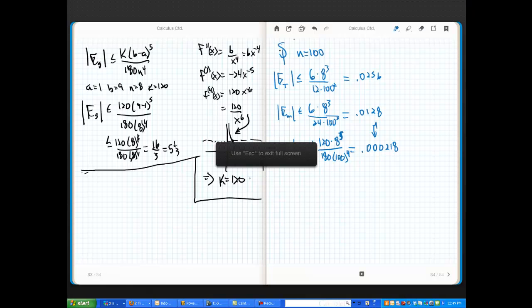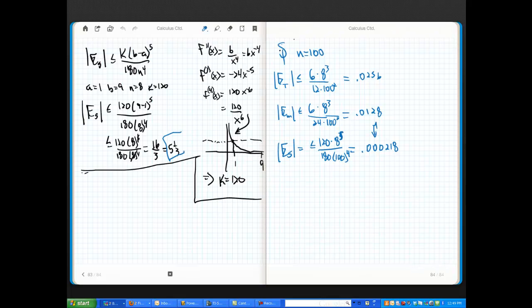So, again, the reason that I got such kind of a janky number here, remember, I tried to create numbers that were really easy to work with. The reason I got such janky numbers is because the distance of my, the width of my subinterval was so big. If my width of my subinterval gets smaller, look at how much more accurate this gets. It's a really fun problem to wrap your brain around, because you can really understand what's going on.